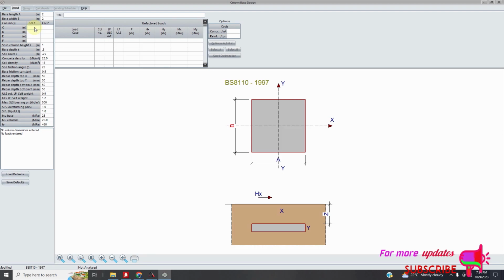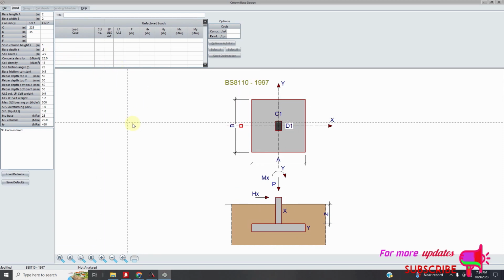So this is just 0.225 by 0.35. If you have a circular column, just put 1, and it will be assumed to be the diameter. Now it's not circular.